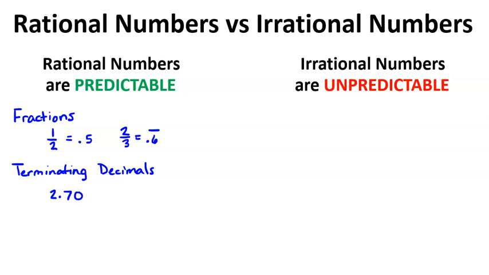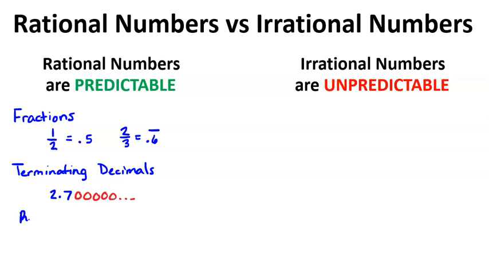So when it comes to our terminating decimals, we know that I can put an infinite number of zeros behind it and it would go on forever. So that 2.7 is the same as 2.7000000 on forever. And that little ellipsis, those 3 dots, tell me that this goes on forever. So terminating decimals are actually repeating decimals. We just don't see those repeating invisible zeros.